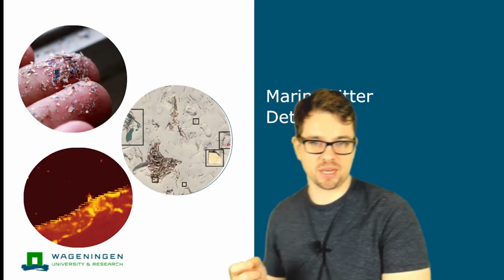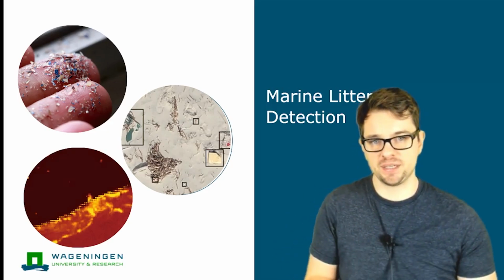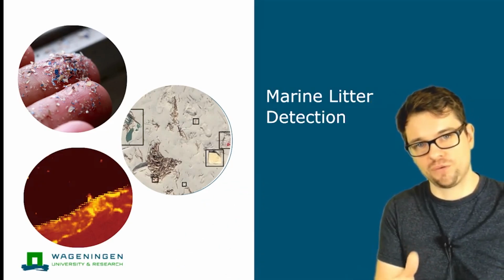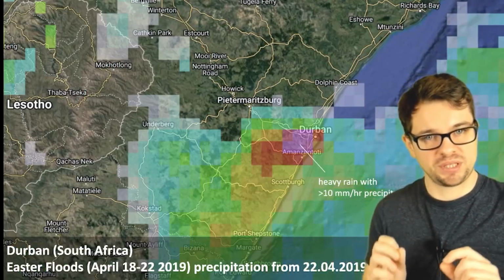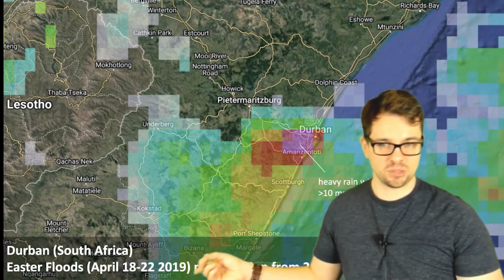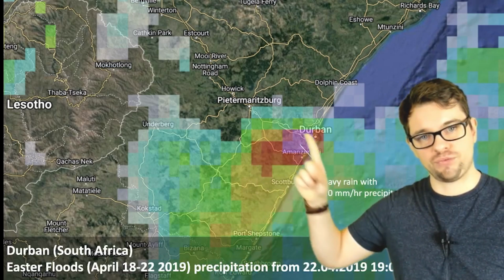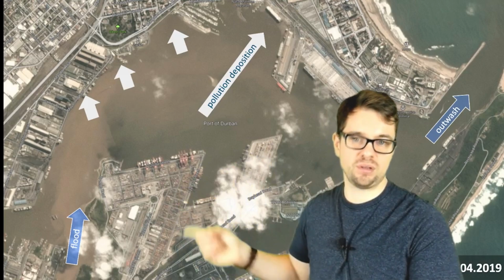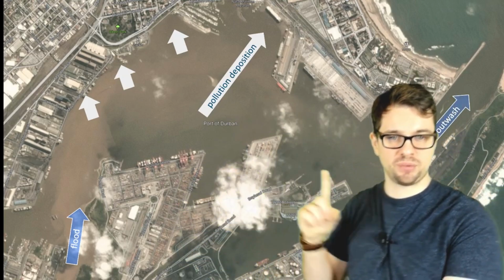So let's jump to the second part of marine litter detection, the second field, which takes a lot of ideas from the floating algae field, but applies that to a different area of research and different types of materials. And I want to start with one particular use case study here in Durban, South Africa, where we had a fairly large precipitation event in 2019, where heavy rain caused high floods in the Durban area, and together with mismanaged waste, the flood dislodged a large amount of litter into the Durban harbor, with some social media pictures I will show in the next slide.